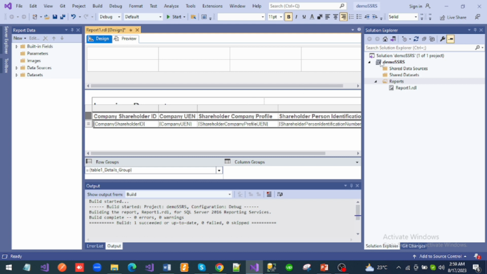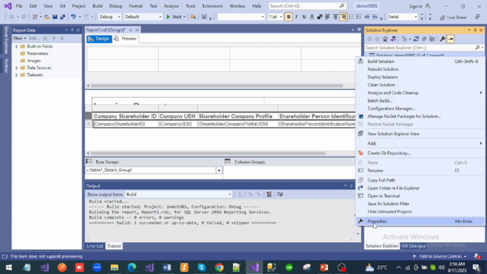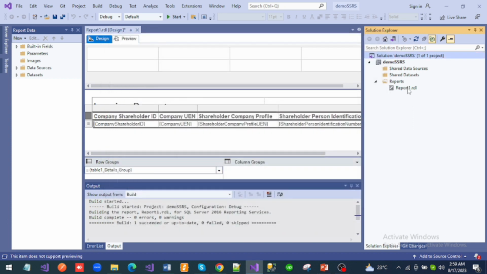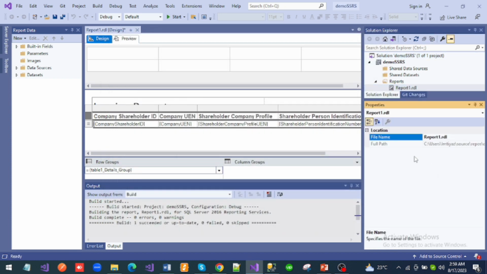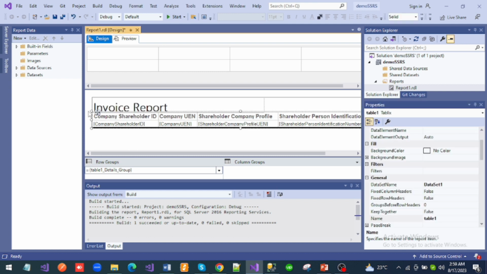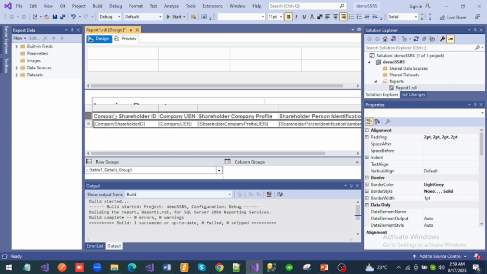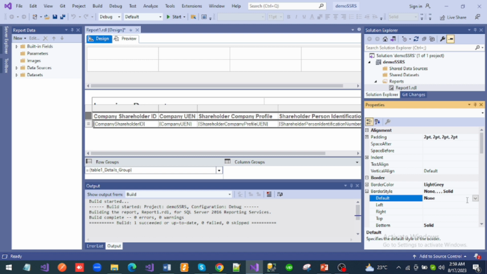And for styling, we can go to the properties window. Suppose we need to modify this header part, so we can click the header, and here we can do the styling, like background color, text font color, or some width and height based on these properties.